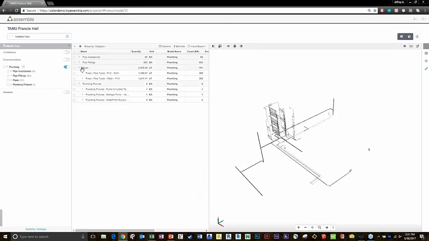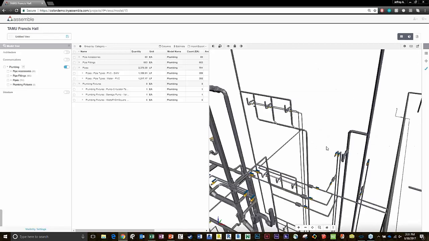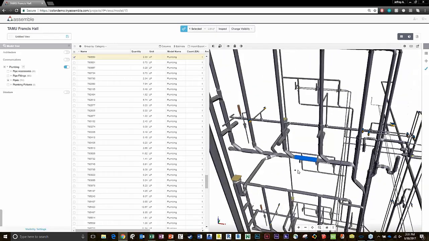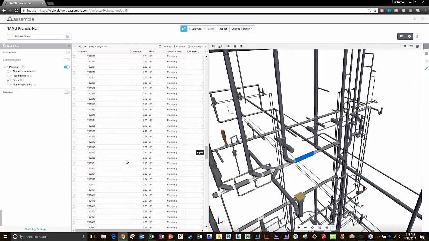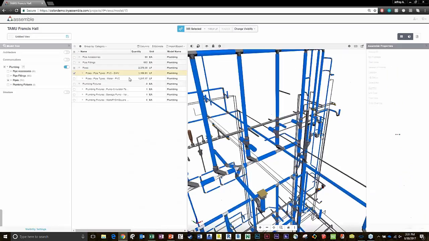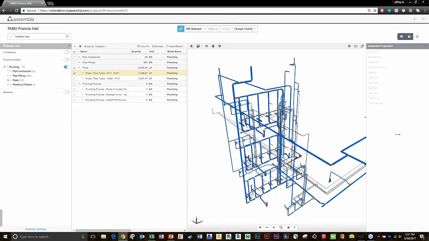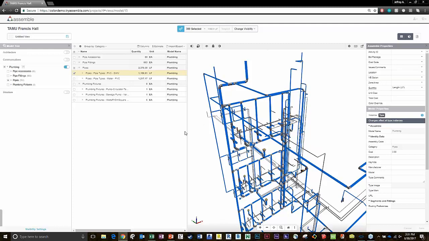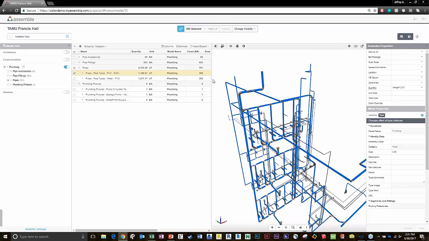So one of the things with Revit when it comes to plumbing, pipework and duct, is if I select these pipes, you can see there's a plumbing drawing here. If I select these pipes and I see what type it is, you can see it's called just PVC DWV. So all those pipes are called PVC DWV. The problem is they're all different sizes. So if you just wanted to take off this pipe, well, you can take off the pipe, but obviously the size is pretty important when it comes to estimating. So what you do is simply add a parameter called size.